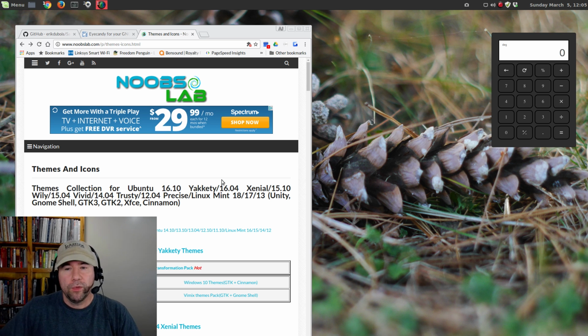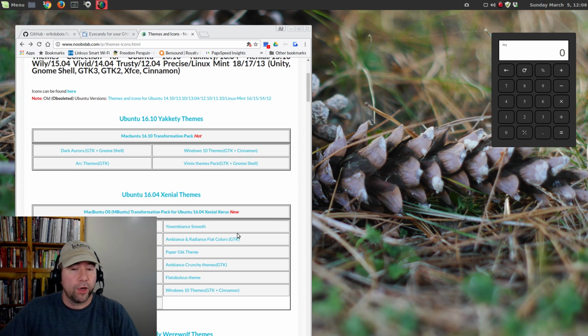Well, Noobs Lab maintains their own repositories, so you can go and download some themes and also icons from them using the repository method. And nice looking stuff that they keep. And the nice thing is that when they update the themes on their repositories, you're going to be able to download those updates without having to reinstall and going through all that kind of stuff. So that's kind of nice.